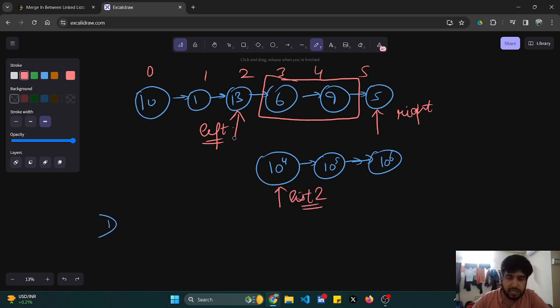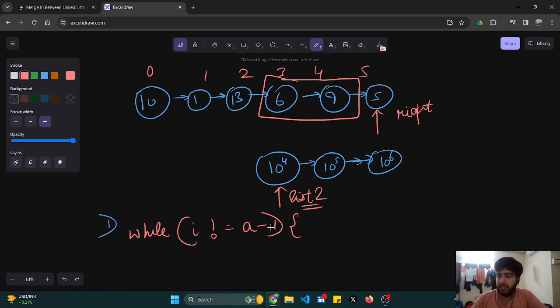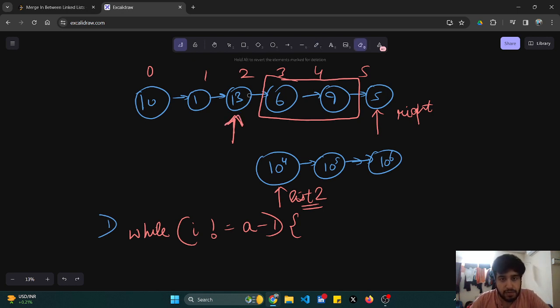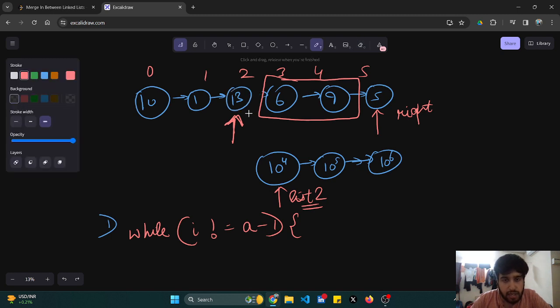So what I'll do is I will simply iterate till my i is not equal to a minus 1. When I get access to this node, I'll simply remove this connection and make it point here.